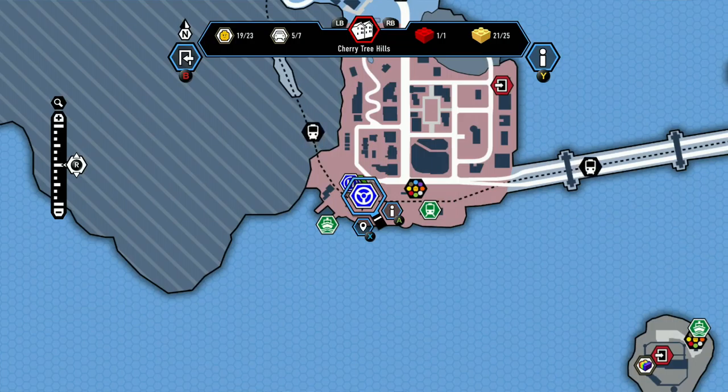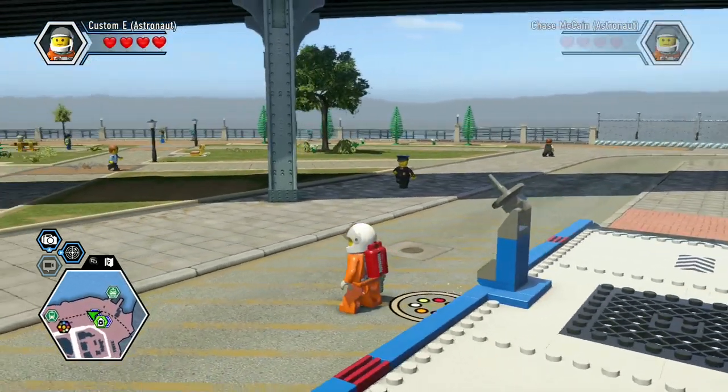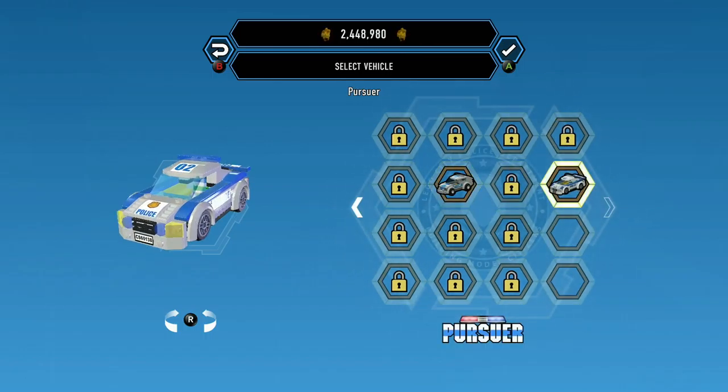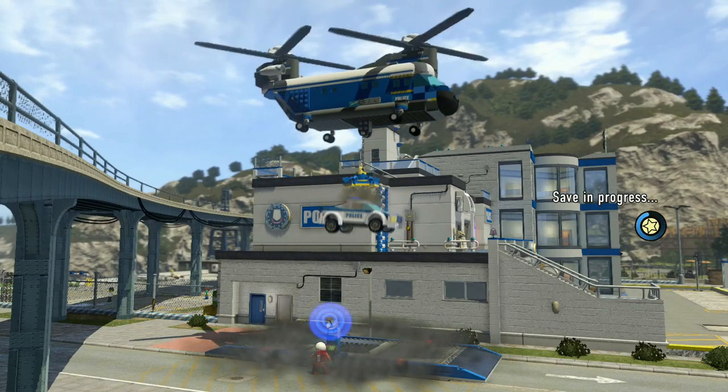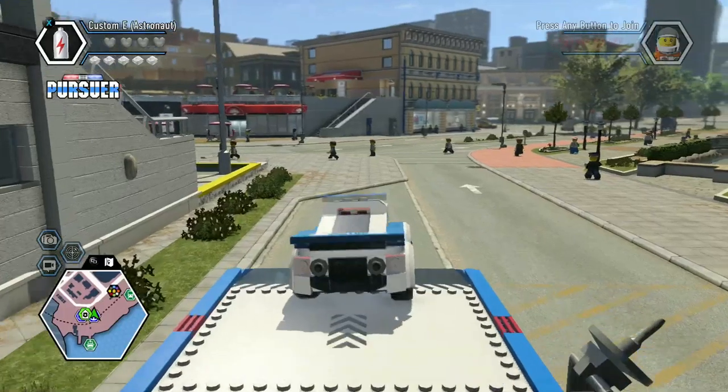Because if we go under here, we need two vehicles. We have 19 out of 23 characters, and we have 21 of 25 gold bricks. Then there's this, which has two gold bricks remaining, two vehicles remaining, two characters remaining, and one red brick. I know the red brick doesn't count because we've already done that, but I'm curious about the other stuff. So we will figure this all out right now as we pursue our goal of getting 100% completion in this game. Let's get going.